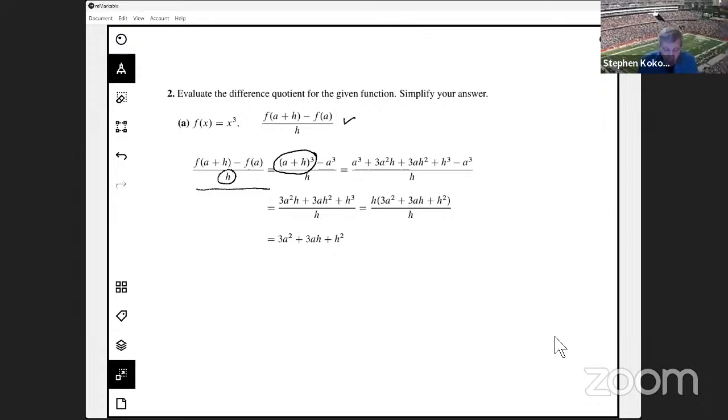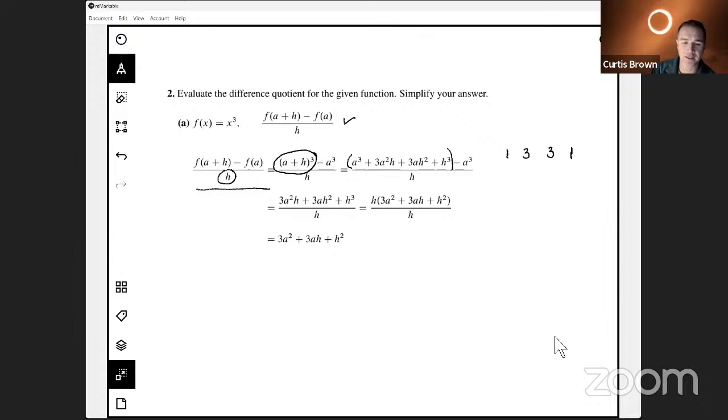So all right, f of a plus h is (a plus h) cubed, minus f of a, which is a cubed. And so the natural thing to do here is to expand this out. Now, I did that kind of quickly there, but I'm going to ask you a quick question, Curtis. Here, there's some math that's good for the soul, I think. I'm going to look at the coefficients on that expression, and they are 1, 3, 3, 1. Do you remember where those coefficients come from and how we get them really quickly? They look like an expansion.